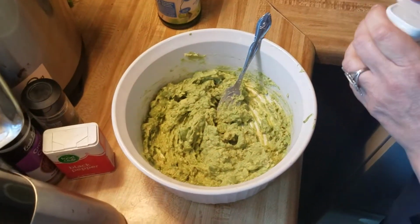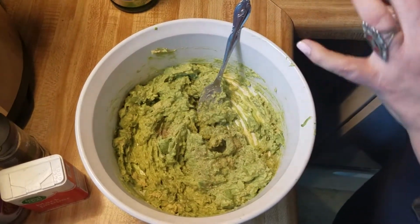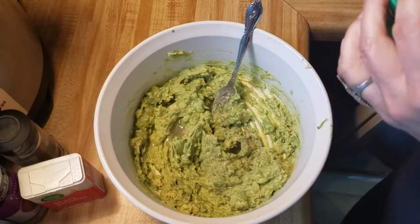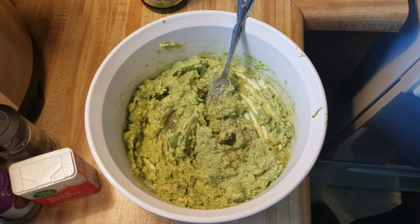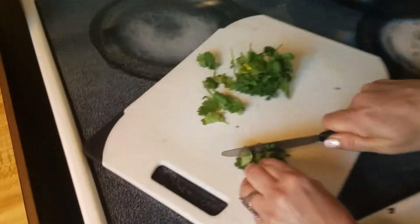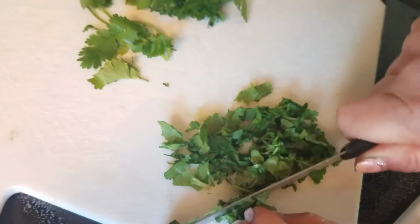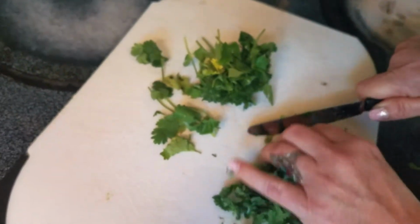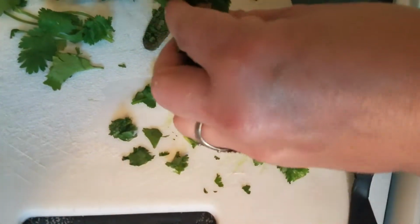Okay, so we've put salt. You don't have to put pepper. It's not really something you usually put in there, but I'm going to put just a touch. You put that's probably about a tablespoon lemon juice. And then I like to put some cilantro in mine too. So let's not put much stems at all. You have to do it really fine. Make them really fine. Like that. Okay. Let's put it in there.